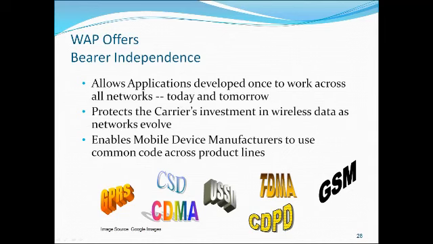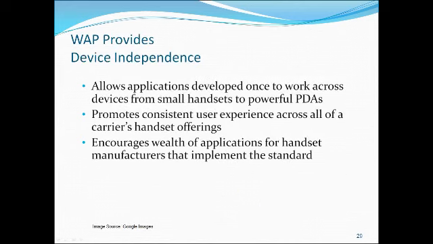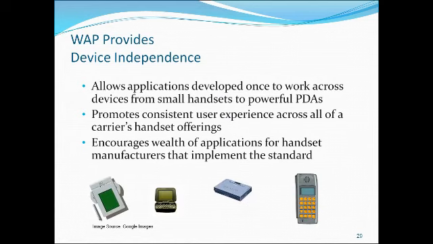WAP is bearer independent, so regardless of what network you are using, you should be able to get the information that you need when you go online and also download applications that you need. WAP is also device independent, so you can use it for all sorts of devices. It can be very powerful devices, it can also be very low-level devices.